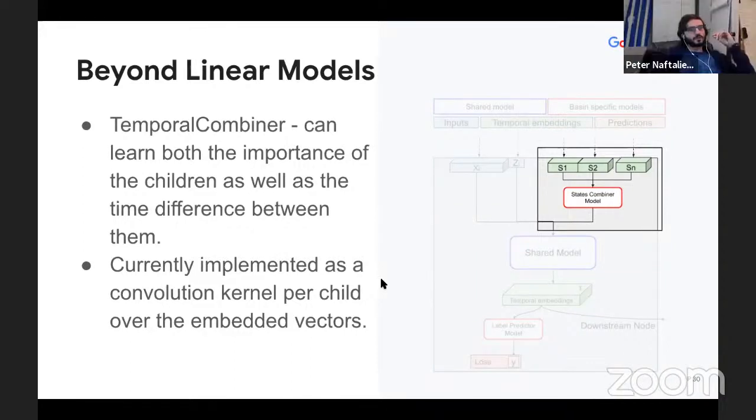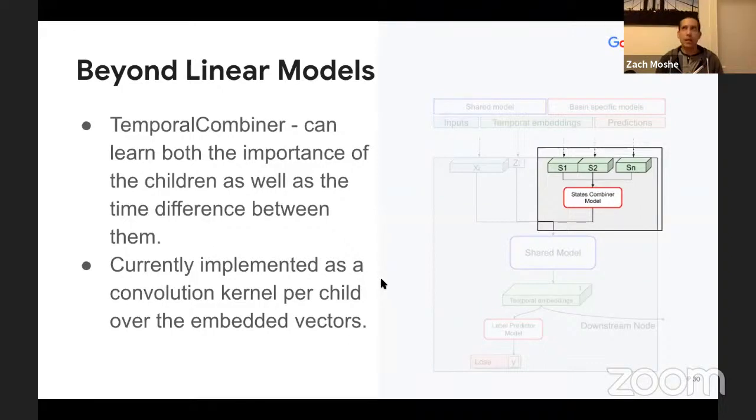Is it a one-dimensional kernel with, let's say, t kernels per child? Yes, it will be. So let's imagine that T is something like a week. Let's imagine that we have a week of data, and we define the kernel to be 24 hours. So it will be a one-dimensional 24-hour kernel just moving over this week. The only thing is that this kernel is applied to the whole embedded vector. So we just multiply the whole vector, which can be of size 8 or something like this, with the same kernel. So the length of that one dimension is n times h.